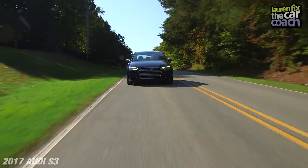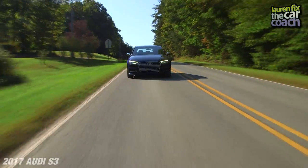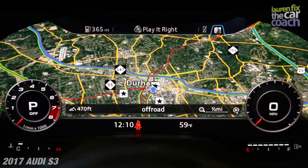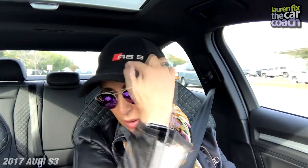When you purchase a vehicle like an Audi S3, it's more than brakes, it's more than responsiveness to the accelerator pedal and handling. It's the whole package. It has to have the safety, it has to have the handling, it's got to have the tech. It's got to have all of that. And in this case, I think you're getting a lot of value for your money, which is pretty typical of Audi, which is why they've had such great success over the last few years. I have to disclose I own an Audi RS5, so I have very high standards when it comes to Audi.